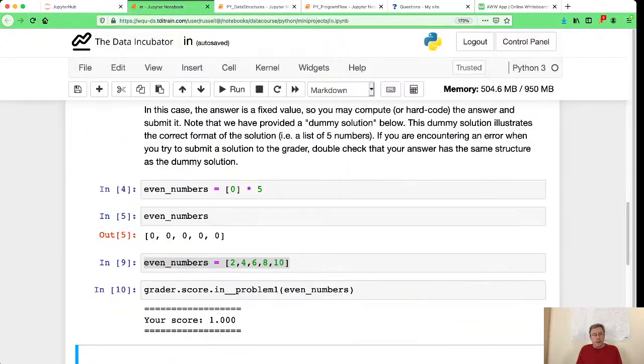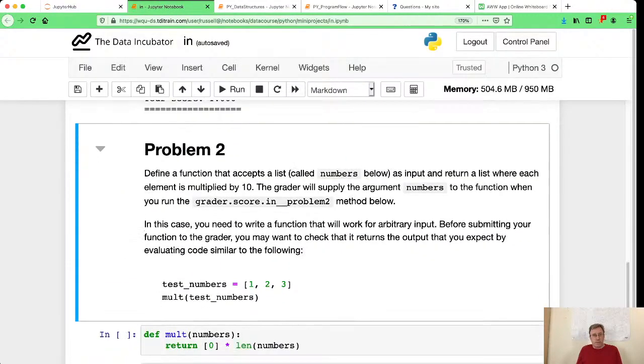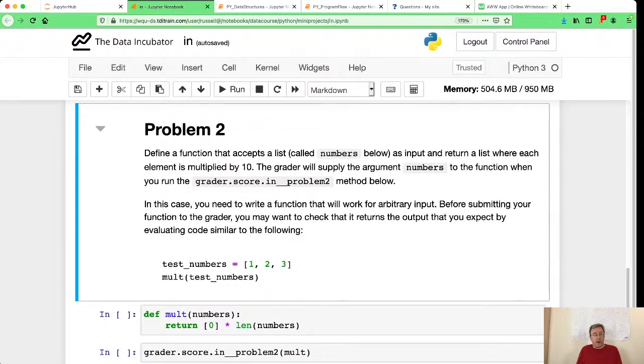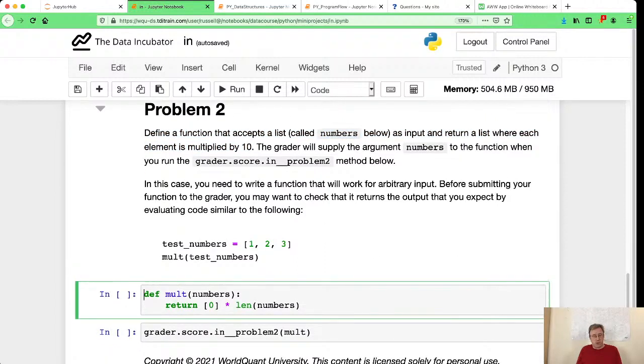This second question, which I'm not going to do right now, but right, what do we want to do? Define a function that accepts a list as input and returns a list where each element is multiplied by 10. So you want to fill in the code for this function.